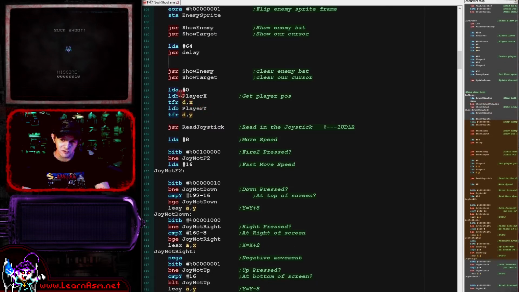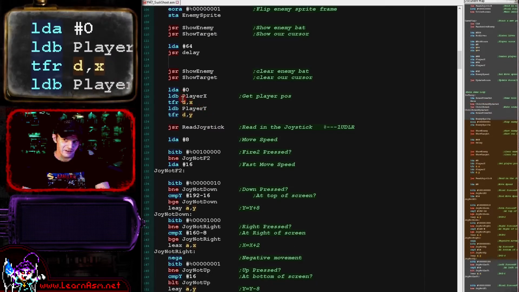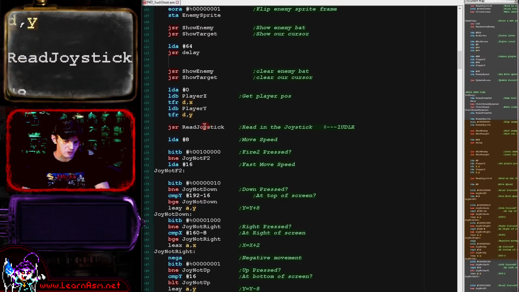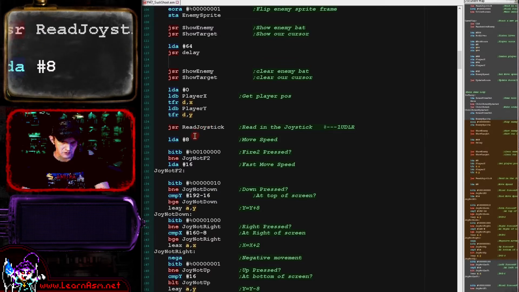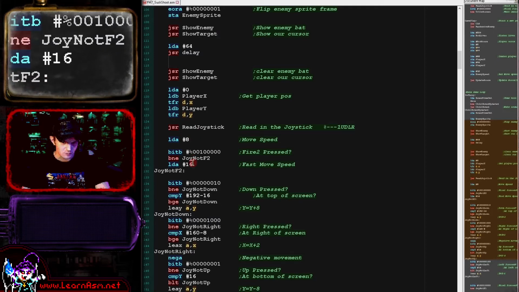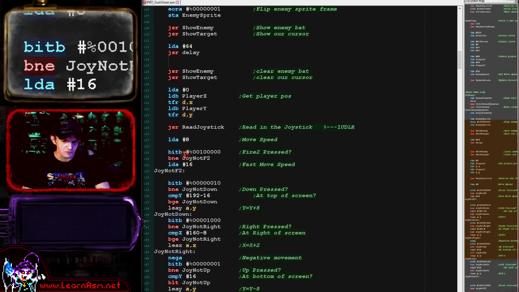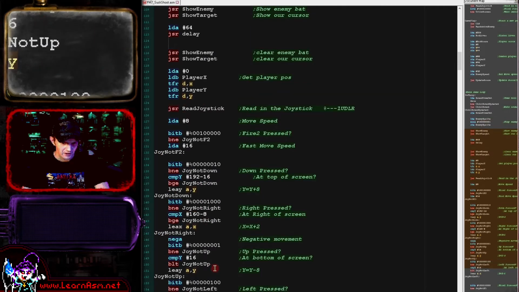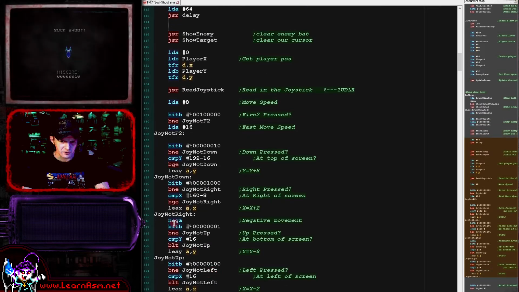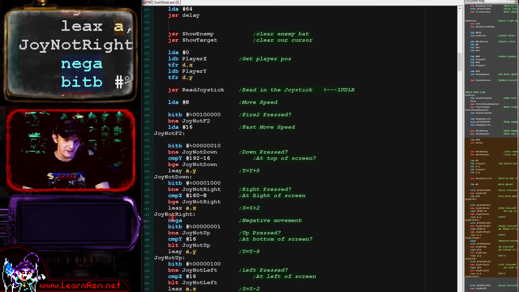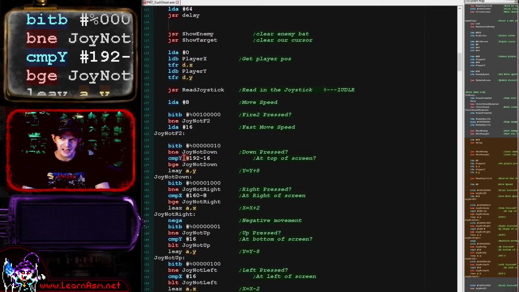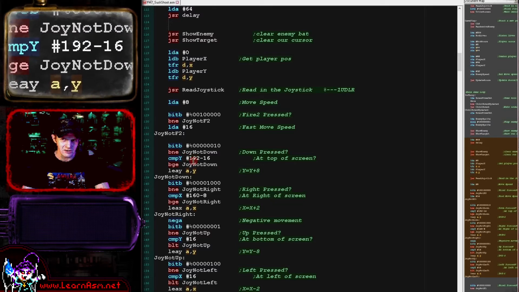And what we do here, this is based on the simple series, is we're getting the current position of the player sprite. We then read in from the joystick, and this version is the same as the dragon. The data it reads in, its output size, so up, down, left and right are going to be in the same position. And then what we're doing here is we're checking the fire 2. That will make the cursor move faster. And then we check down, followed by right, then up, and then left. And we do those in that order because halfway through we're going to negate our speed for the opposite direction. So that's why we're doing them in that order. And each time we're just checking if the current player position is at the edge of the screen. And if it is, we're not going to move.